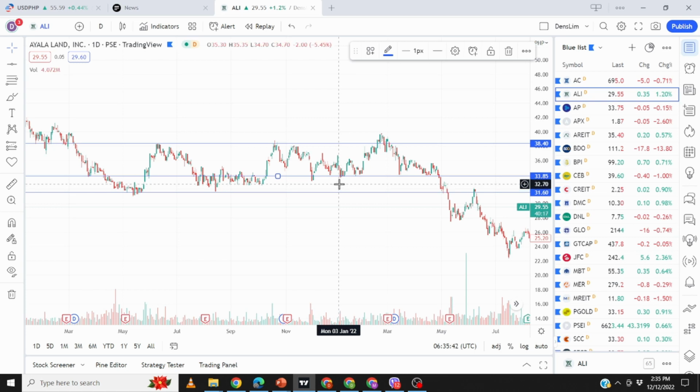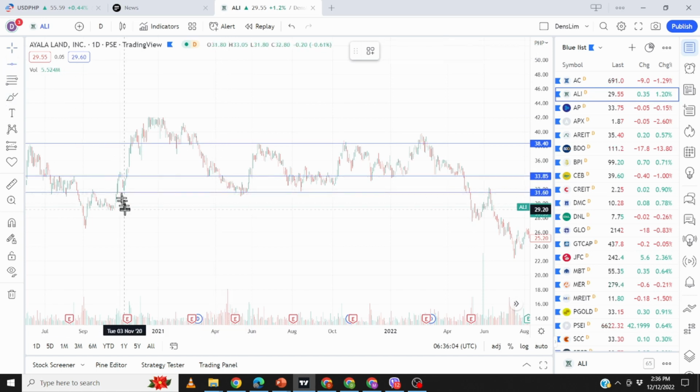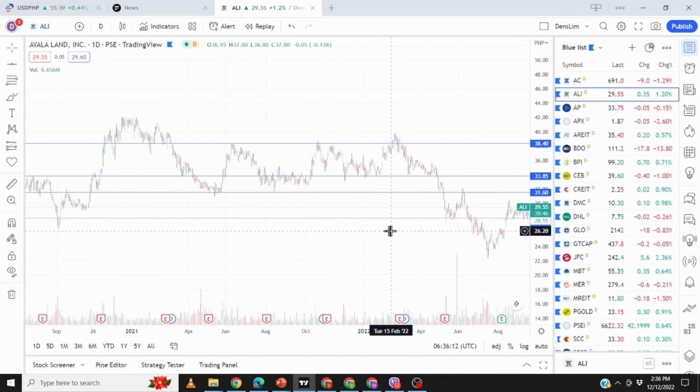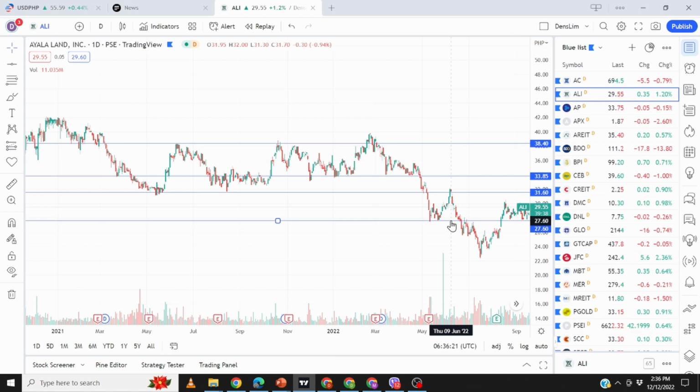Now, most of the time, your stocks will either break support or break resistance, right? So in this case, if we've identified this as support, it broke support. Once it breaks support, you'll have to identify the next level of support, which is usually the next horizontal line. So if we draw another horizontal line here, there's something here, right? So always use the newest reference, because sometimes the older prices are forgotten already. So just use the latest numbers here.